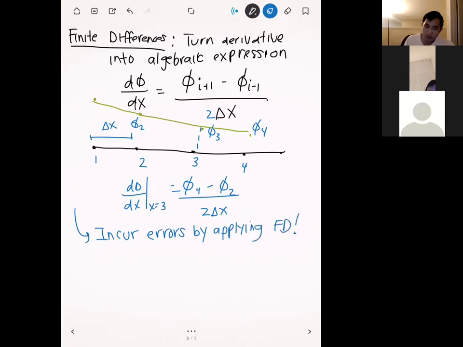Okay. And by errors, what I mean is that what we compute from finite difference, there's going to be some difference between that and what it actually is, mathematically. We spent a long time talking about those errors in terms of the Taylor series. The error that you get from approximating a derivative in terms of a finite difference was known as truncation error.